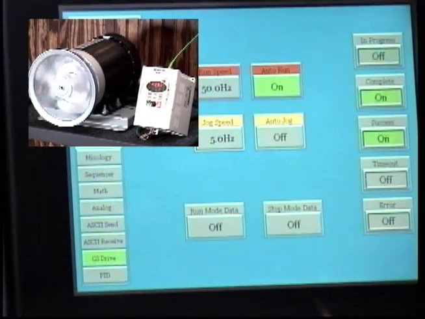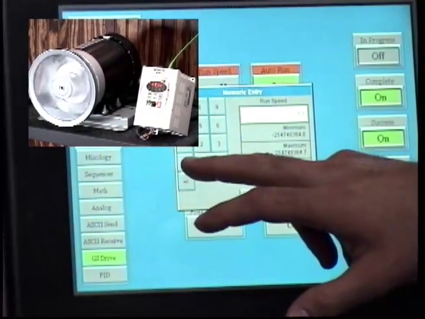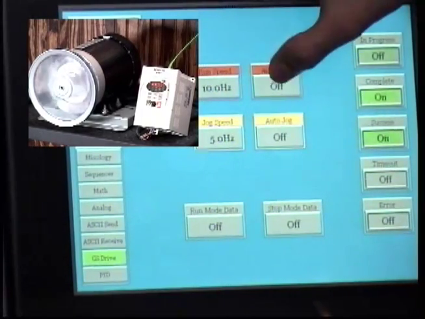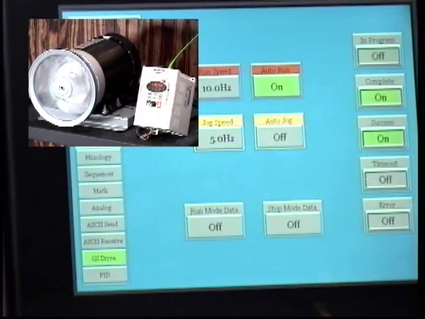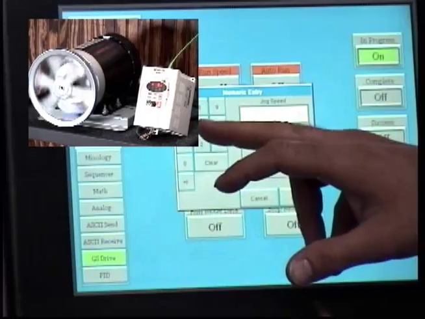What you're seeing over there on the left side are all the various status bits telling you the communications are taking place between the CPU and the drive through the eDrive card, and you can actually change the frequency on the fly. Not only can we control the GS drive and the speed, we can also read back parameters like the RPM and the current and everything else. Also below that, we threw in a jog button, so we can set a jog speed, whatever you want, 0 to 60.